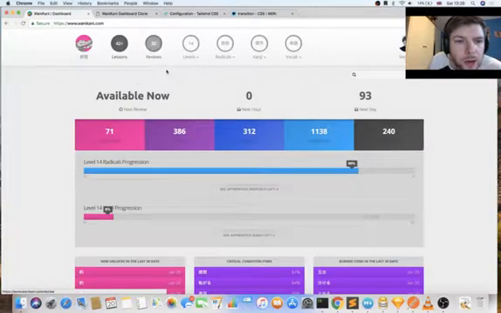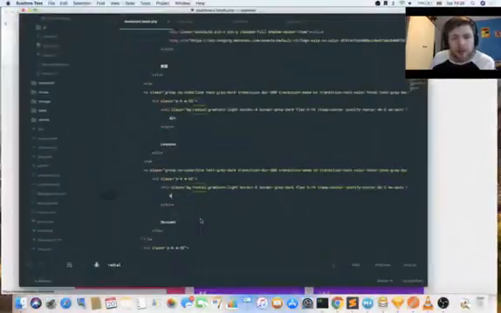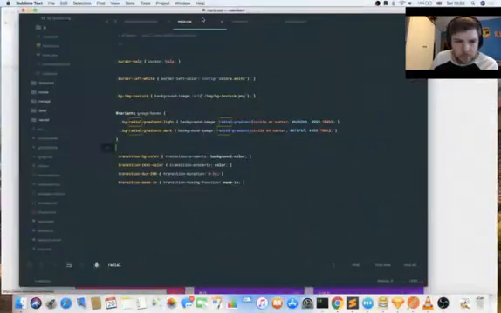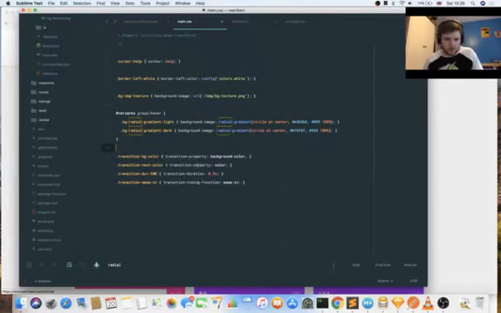I think the radial gradient actually doesn't transition. I think it's only the border color.